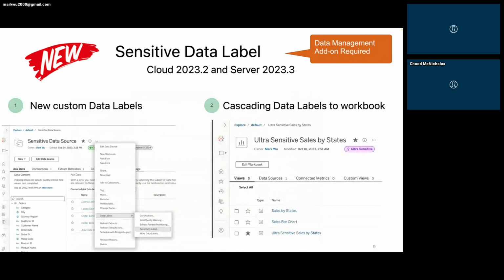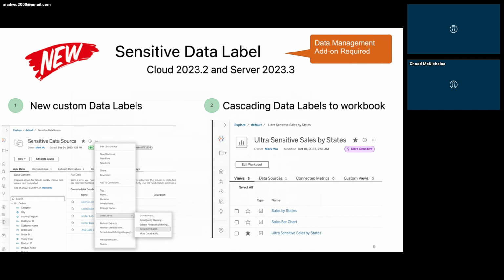So what this feature is about is two things. This is a new feature coming, which also needs the data management add-on. One is it allows custom data labels. You can add your own data label.